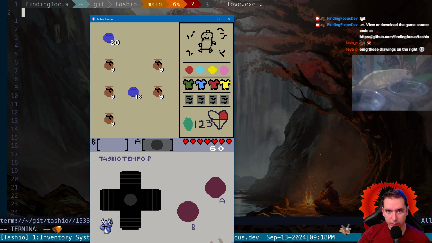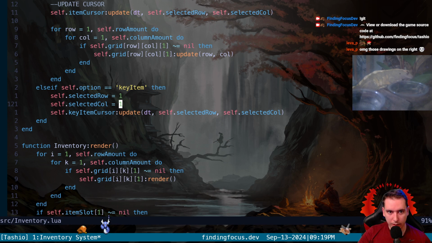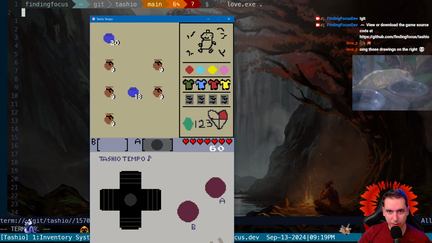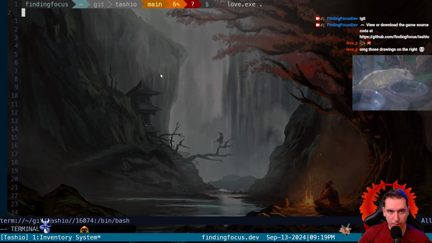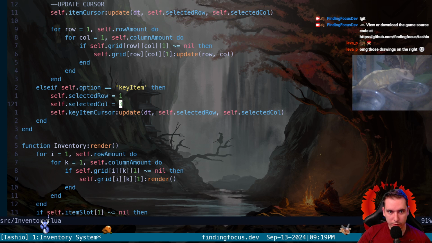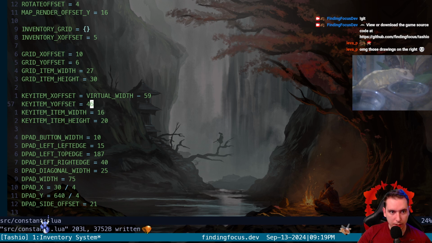Okay, that's looking really close, but let's see what the column of 2 would look like on the key item selection. Oh, that's looking really close. And then 3. Okay. So yeah, the width can be a little smaller and left a little more, so we can say maybe 59, width is maybe 14.